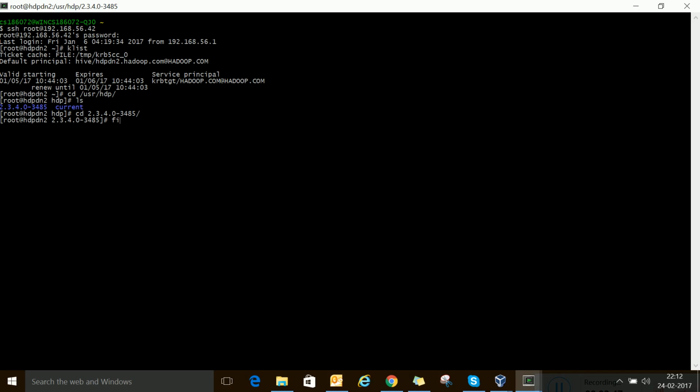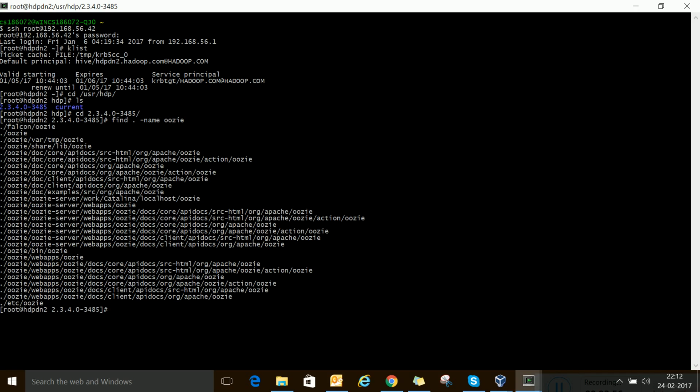Let me just show you. This is the command to see where we have any kind of directory that contains Oozie. This is a typical Linux command used to find something about Oozie.